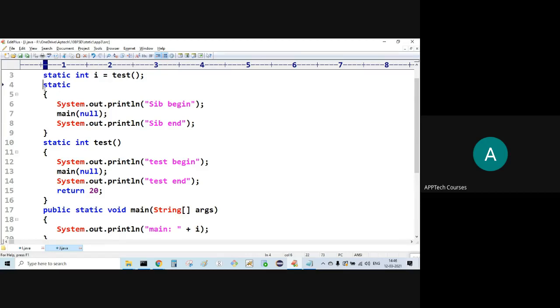Next static member is this static block. SIB begin, calling the main method by supplying null as the argument. Now current value of i is 20, main colon 20. Then SIB end.